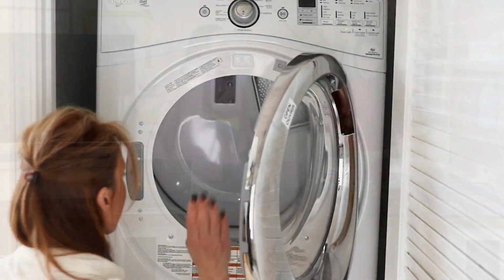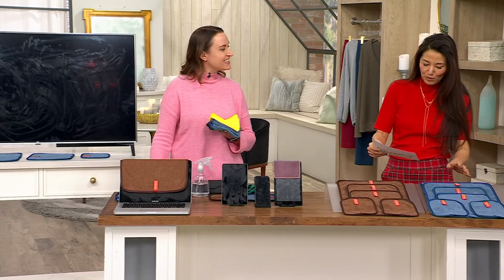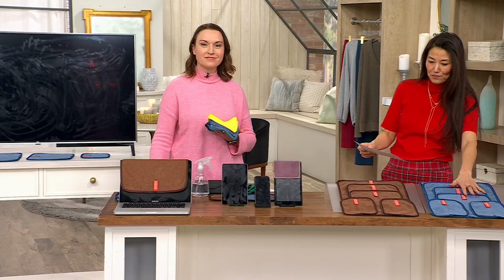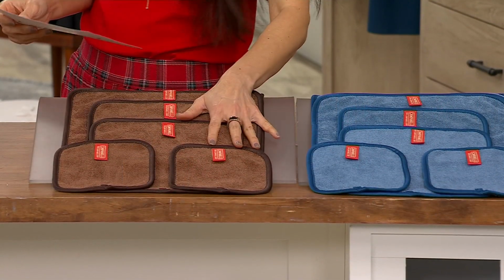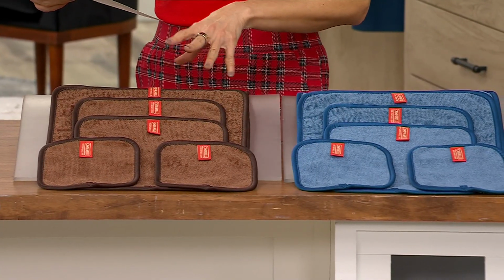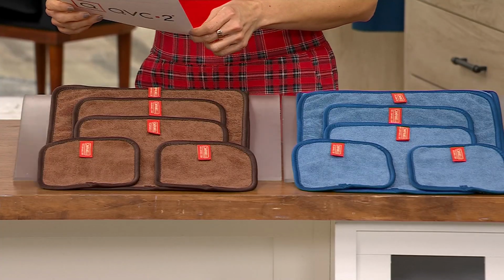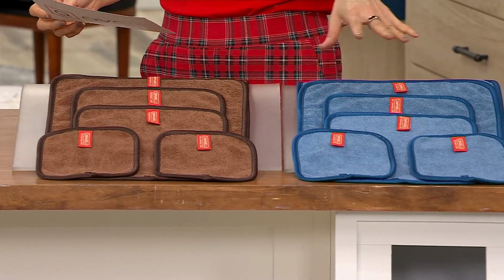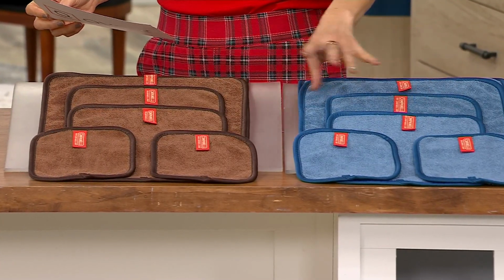All right, let's go through color choices, and I love that. We have it in, is this denim? That's denim. Okay, here it is in that blue denim. We also have it, oh, I've never seen chocolate. Yeah. I love all the different sizes. And then do we have sage? The other two are actually waitlisted, so that's what we have currently available. Oh, okay, final 2 options. Yeah. I love that. The denim and also chocolate.